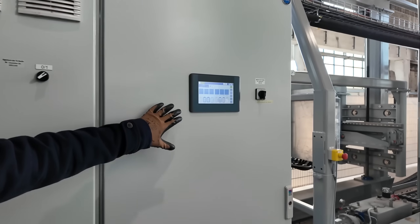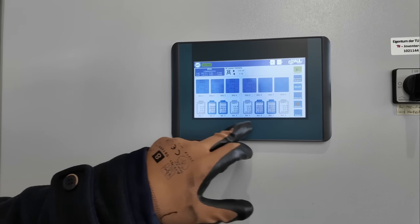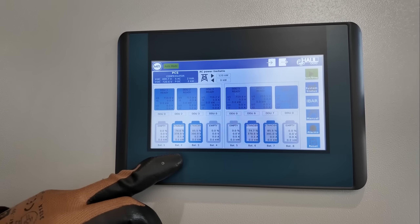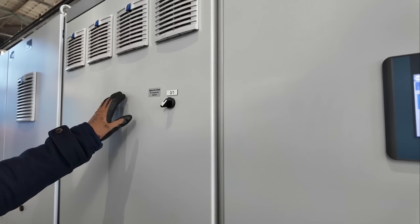Let's have a look at the charging technology. We have a charging system that monitors the four battery compartments. We don't charge them to 100% because they won't be picked up over the weekend. There's an AC converter in this cabinet which converts grid power — alternating current — into a direct current system of 790 volts.